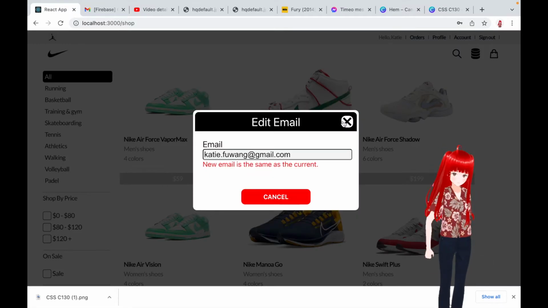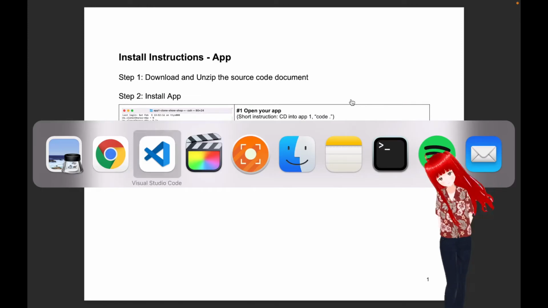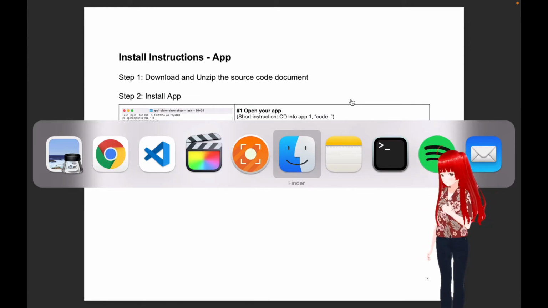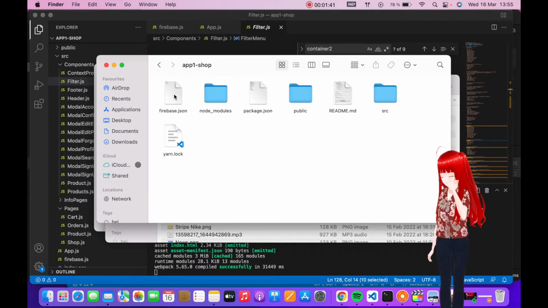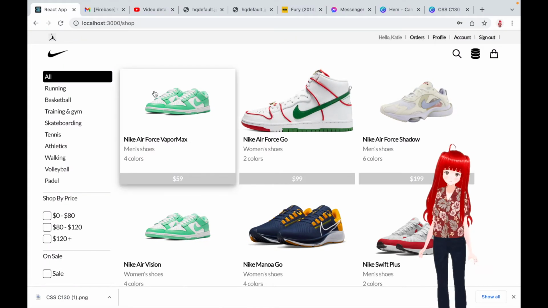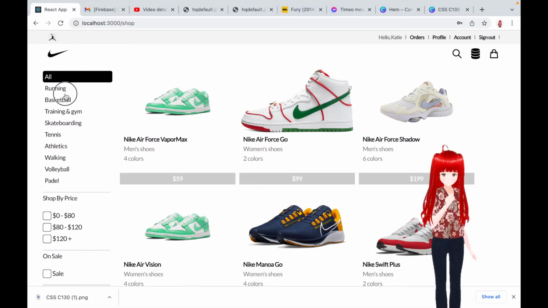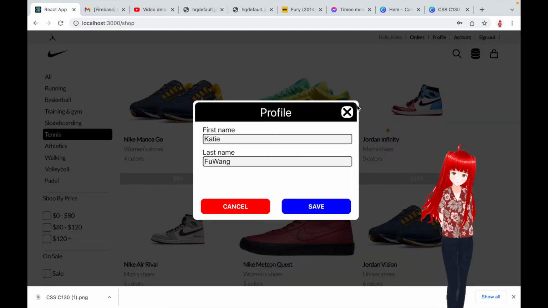The app we are using can be downloaded. This is a major advantage for you when learning styled components. You will want to play around and try styled components technologies by yourself. Let's have a look at the app in action. You see there is a list of products. Also you find a filter menu to the left. On top of the screen there is a small menu with sign in, sign out, orders, and more.